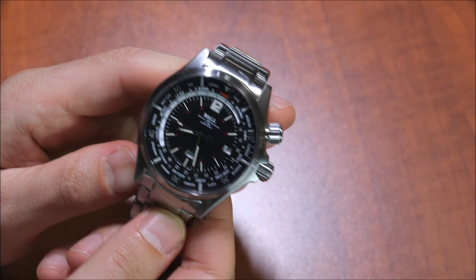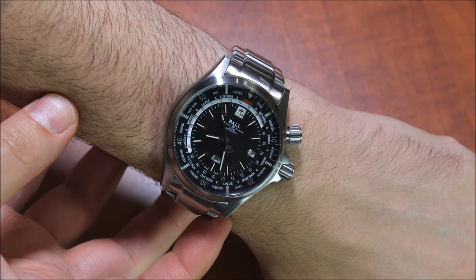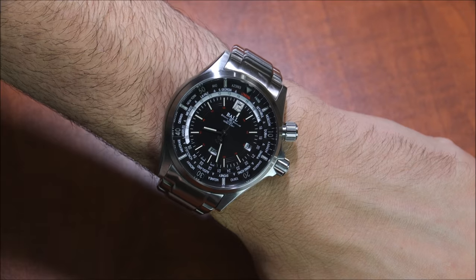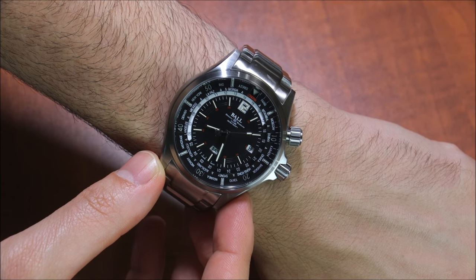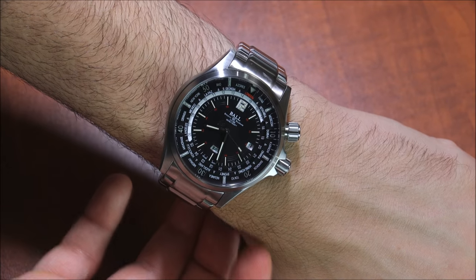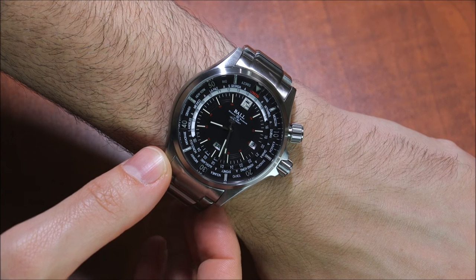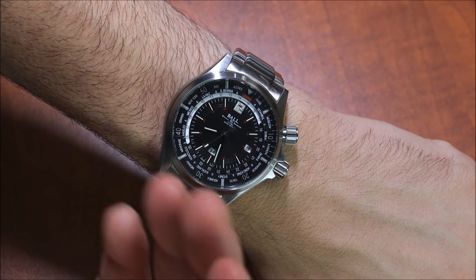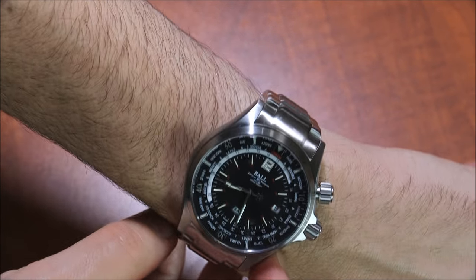Anyway, sorry, I'm in one of those moods today. So again, this is the Ball Engineer Master II Diver World Time II because this is the reissue — the original came out around 2010. I do agree that the slightly refined dial on this one looks a little bit better, and one of the things they did is make it a little more sporty. The previous model wasn't un-sporty, but it had a couple of elements like a little picture of a moon on the World Time disc that made it a bit more formal and dressy. So overall, an interesting combination of complications that does seem to work in a handsome and very wearable sports watch — a cool diver with an added element of functionality. Some people want their divers just to tell the time; others like a few more complications. And for those people, this is a great option.